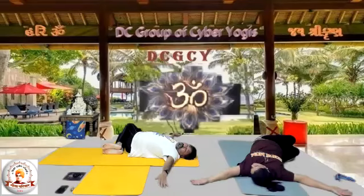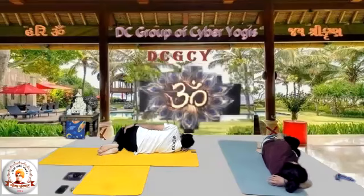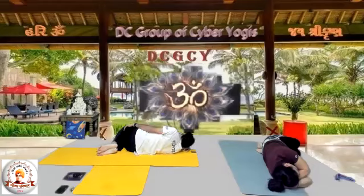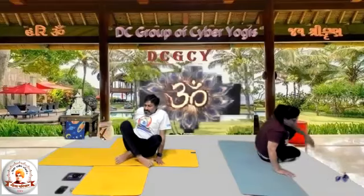Then bring the whole upper body towards right and stay on right for at least 2 or 3 breaths in and out. Very slowly, with the help of elbows, palms, bring the body up, back into any comfortable sitting posture.